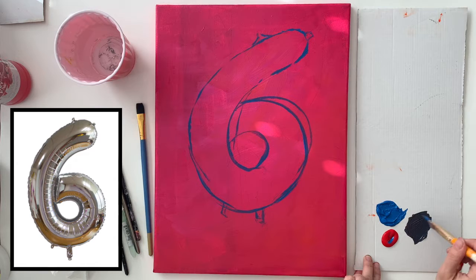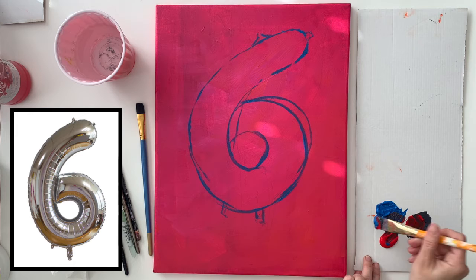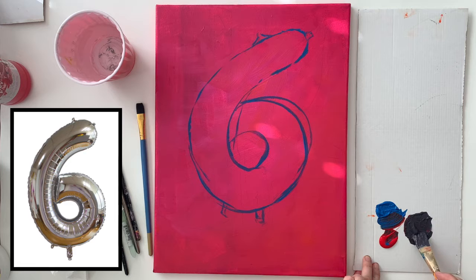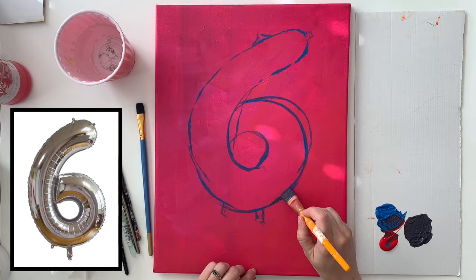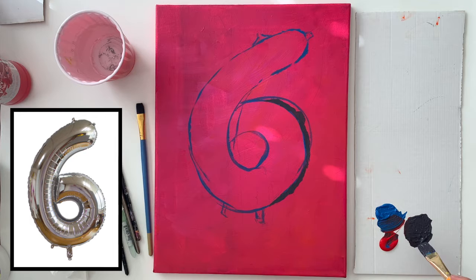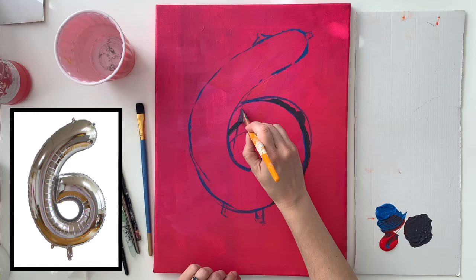Some tips for beginning painters: try to restrict yourself to just the primary colors, or the primary colors plus a few additional colors. Having more colors isn't always better — it can be overwhelming. Also, if you mix your own colors, it can result in a really rich color palette. Remember from the color wheel video: if you want to make neutral colors like brown and black, you mix the three primary colors together — blue plus yellow plus red makes brown. Mixing complementary colors also makes brown, so if you want to avoid a muddy brown painting, avoid mixing those colors together on your canvas.